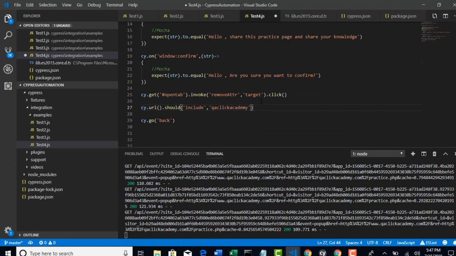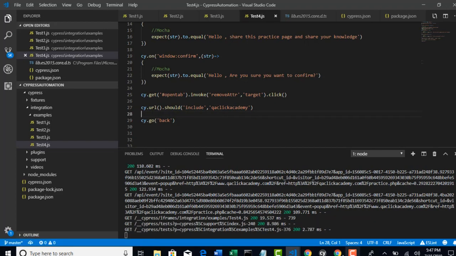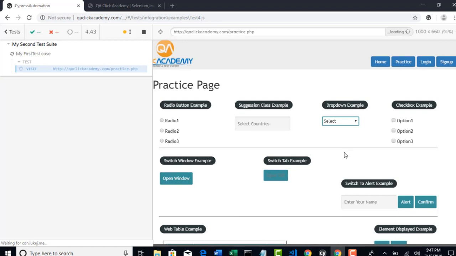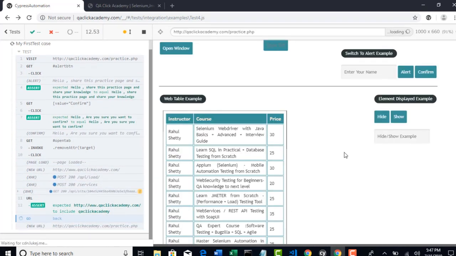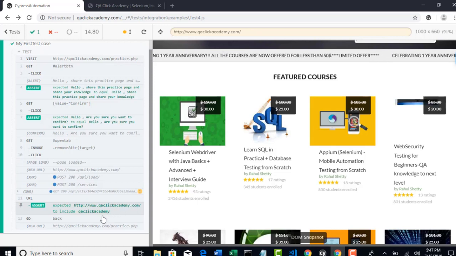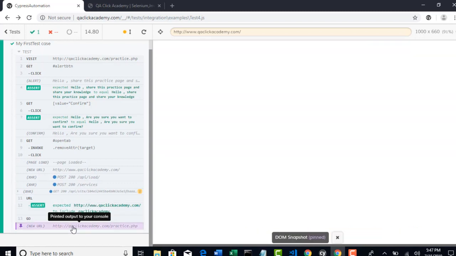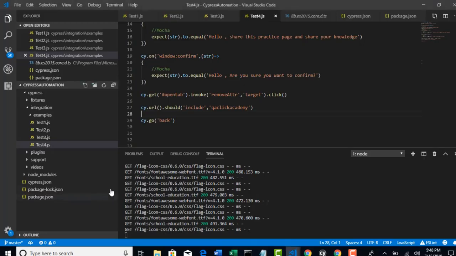Nice. So you have put an assertion to verify that it's correct. Only if it passes will it go to the next step and navigate back to our main site. So let's save this whole project and see how it goes on our execution. Okay, it clicked on that link and now it's trying to click back. Perfect. We landed back on our main practice website. And look here: expected qaclickacademy.com as a URL, which we were checking for inclusion. Thereafter, we clicked on the back button and now we navigated to the new URL of practice.php. So this is how you can work with browser navigations, get the URL and put substring assertions.